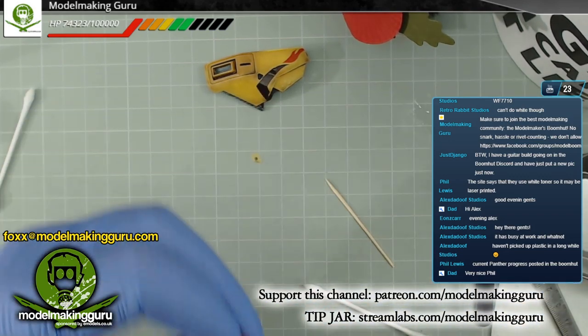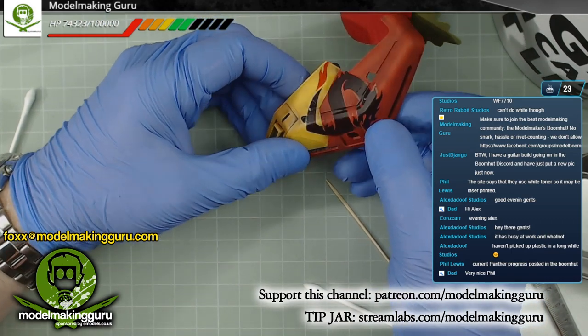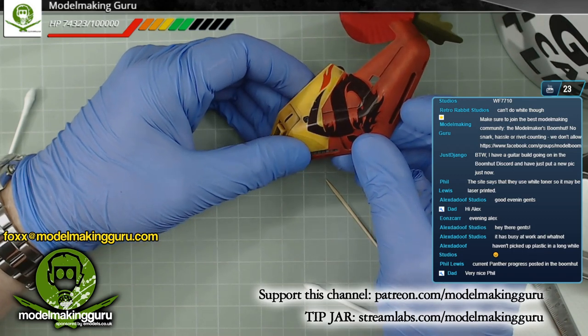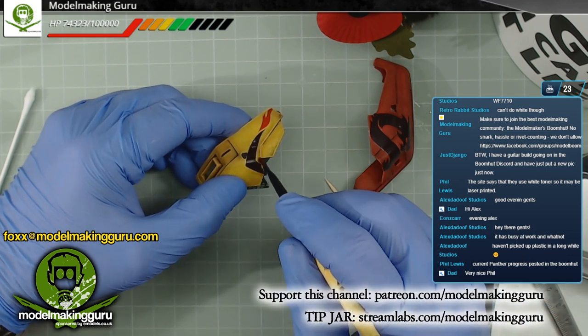Right, so now we've got those on. One quick double check before we set anything in place. There we go. It's almost... oh, God, it's just a little bit off. Little bit off. Schweinhund!